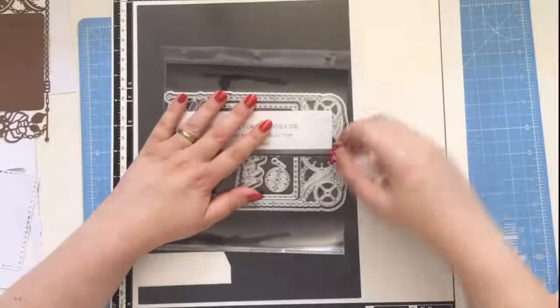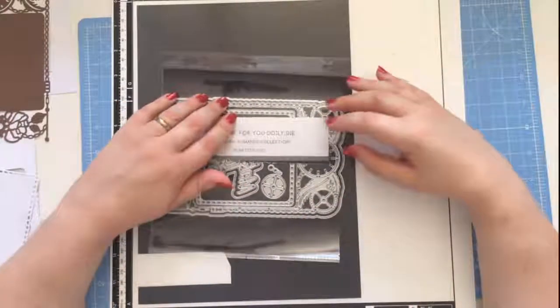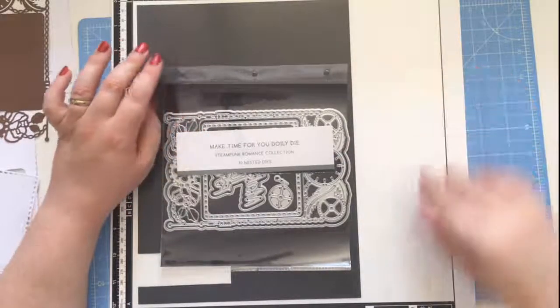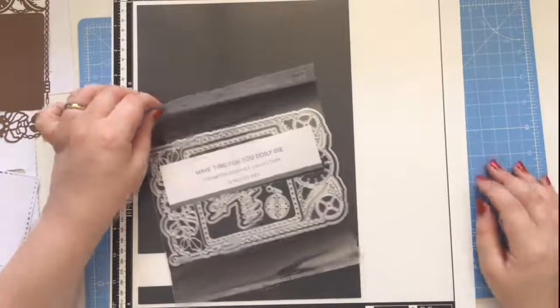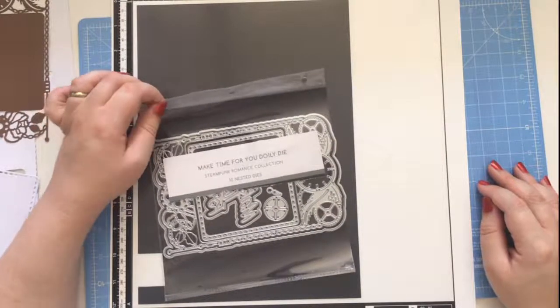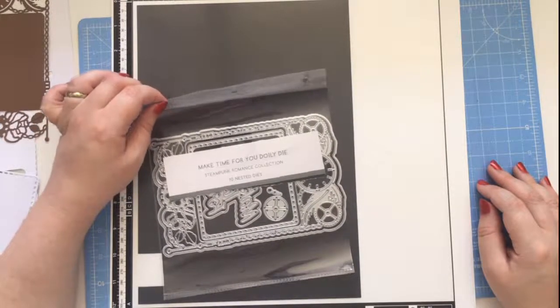So, it's just checking that all the cameras are working. We did have a few technical issues, so hopefully you can see us okay and you can hear us okay. If not, just pop something in the comments and we'll be soon to sort it.